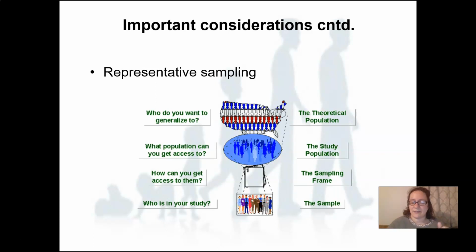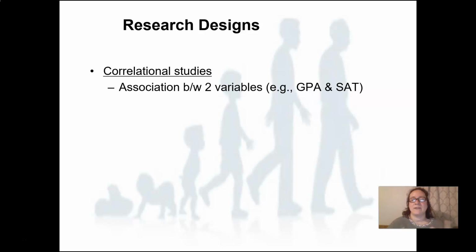We also want to get a really good sample. So ideally, we would love to be able to talk about a whole population of people. So if we want to understand stress in the United States, we want to be able to say, this is the stress levels in the U.S. But the problem is we don't typically have access to the entire United States. And so what we have to do instead is figure out who can we get access to and then have that as our sample. So maybe we get 25 people from 25 different cities across the U.S. and that's our sample. And we want to be able to say this sample is reflective of the population. So we have to be careful and mindful of the characteristics behind why we would choose that sample.